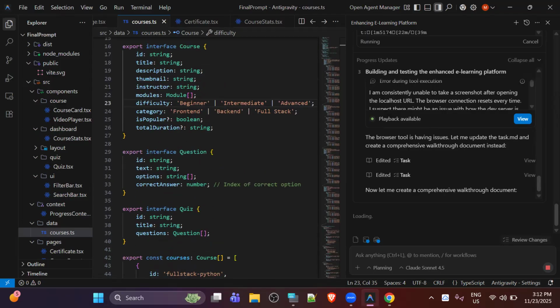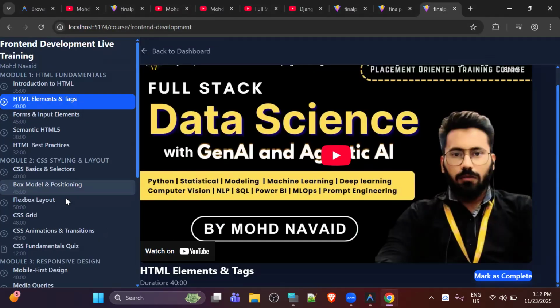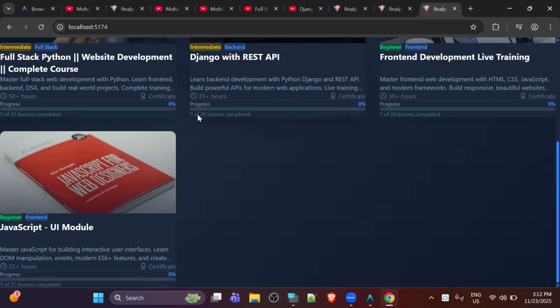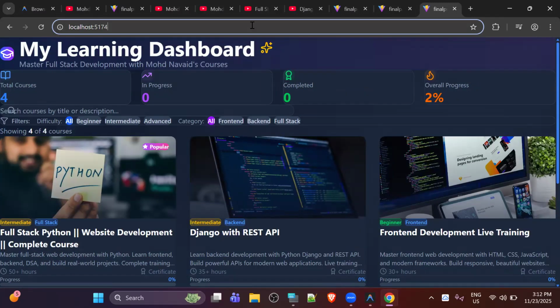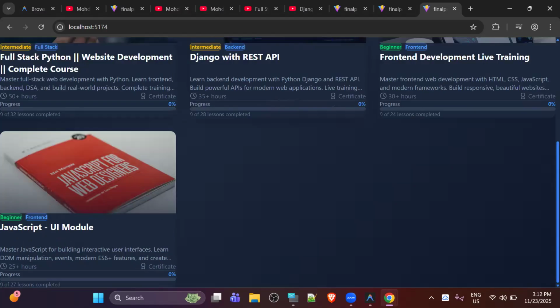Actually, it is still working on it. But yeah, whatever it has created, the interface is really nice. Everything is nice. So is login and logout functionality there or not? It is still working on it, and it will fix the UI as well.